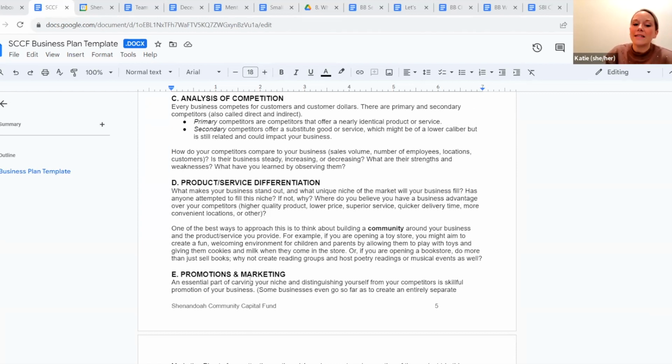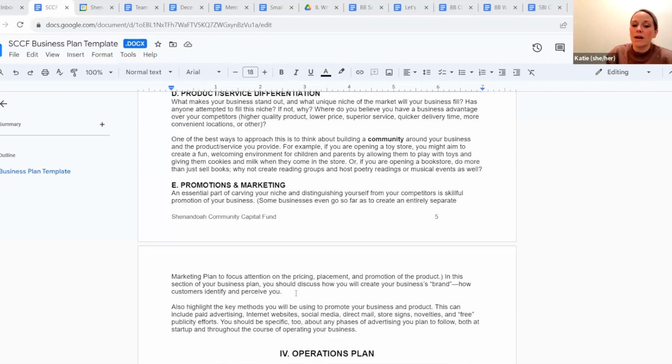And lastly, promotions and marketing. How are you going to help people know? How will people learn about you? Why will they be motivated to buy from you in particular? Are you selling it in a different way? One of my favorite stories is about Dollar Shave Club, right? They didn't invent the razor, but they just created a way for people to buy it and to have a subscription. And so it just keeps being sent to their house and they don't even have to think about it, right?